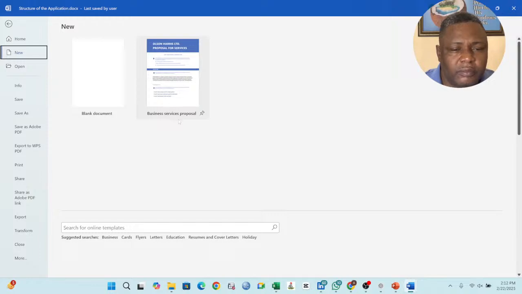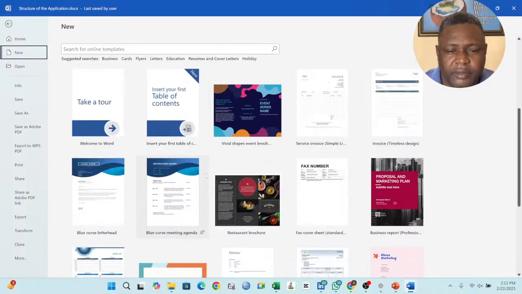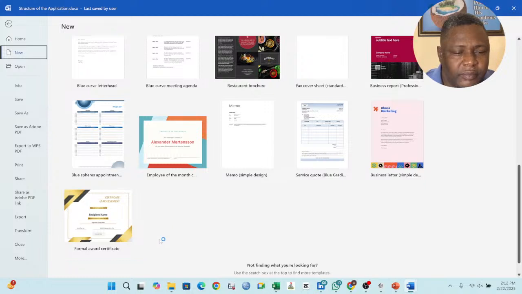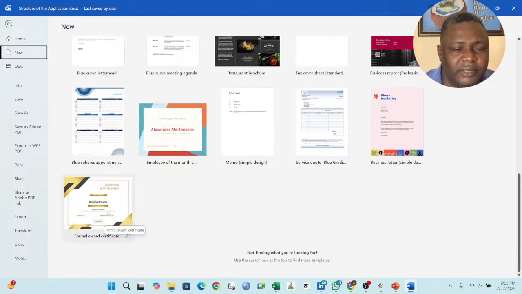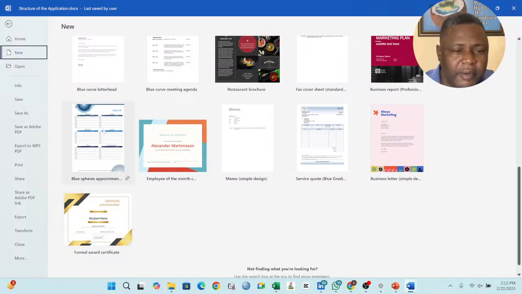So you can have different templates, okay? As you can see, we have service codes, we have even a formal certificate award template. Yes, you can create a template for an award.